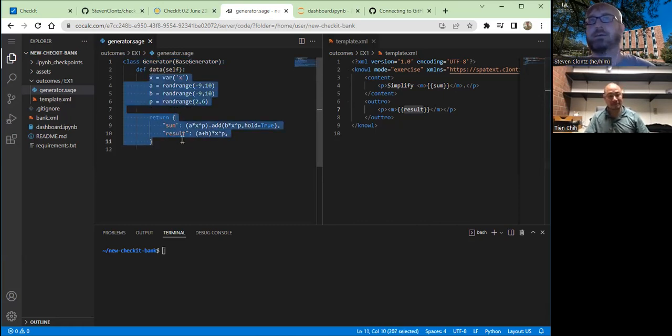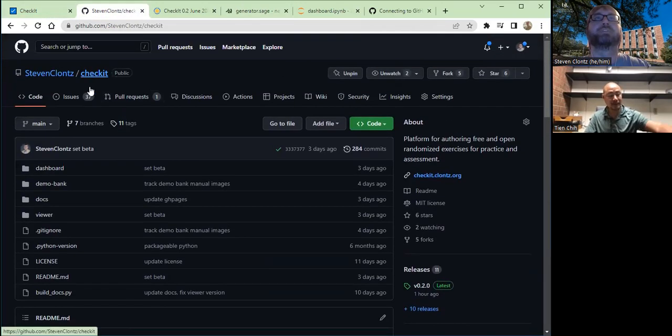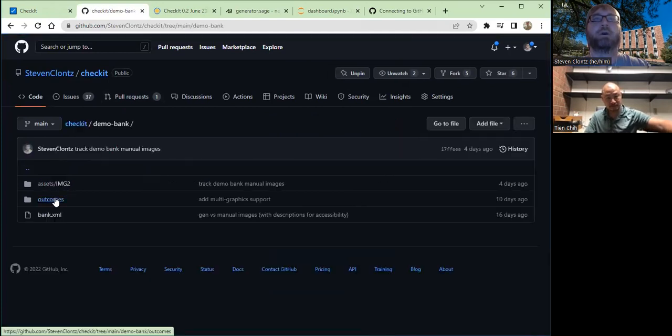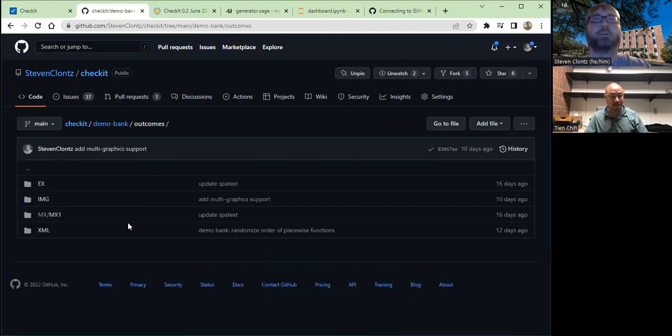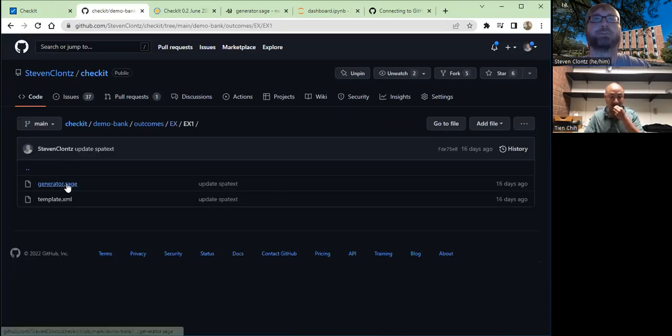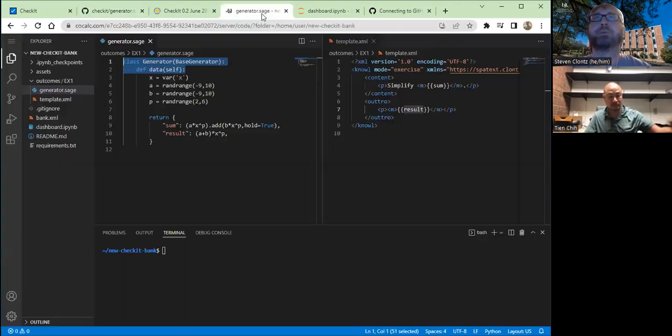You'll need to be double indented. The data function is indented, and so if you're upgrading, the short version is to replace that def generator that you had with these two new lines. Just make a sample outcome bank and you can just copy that. The other thing I recommend while you're authoring is to look at the GitHub for CheckIt, in the demo bank, and all these different outcomes. You can click through and see the source. So if I wanted to make a line slopes problem, I could just look at the generator for that line slopes problem that we saw earlier in the video.